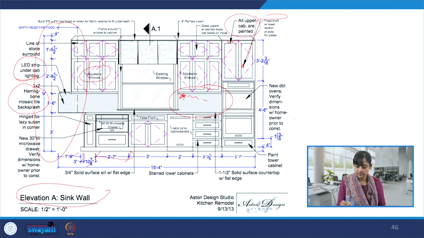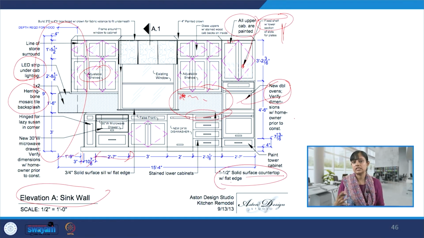This one over here, lower section of, available for keeping plates. This kind of marking for oven, etc. All the equipment that we were talking about, the kitchen fixtures and equipment. Then this countertop over here, what kind of countertop it is, whether it's a flat edge or is there a nosing like a bulbous round edge over there. What is it made out of, granite or any other kind of material. All those information must be incorporated in all of these interior architecture drawings.